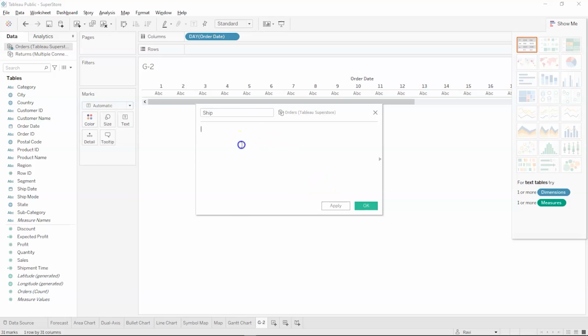Now inside the calculated field, we'll write the formula date difference. So this is the one, and inside that we'll be going to select the day, next order date, next ship date.